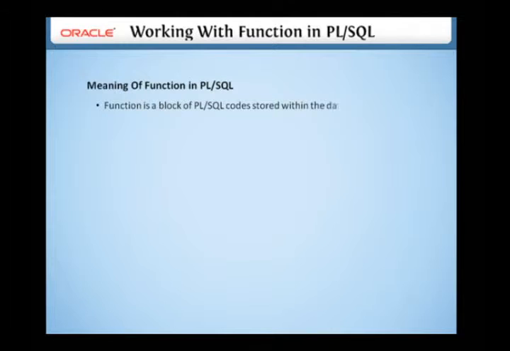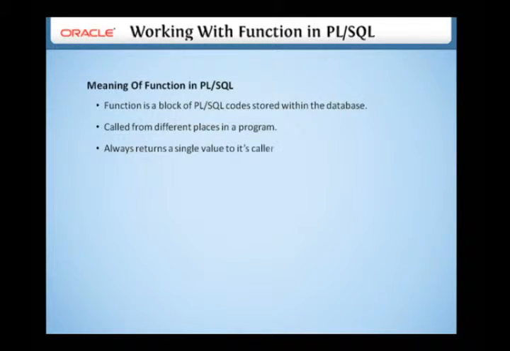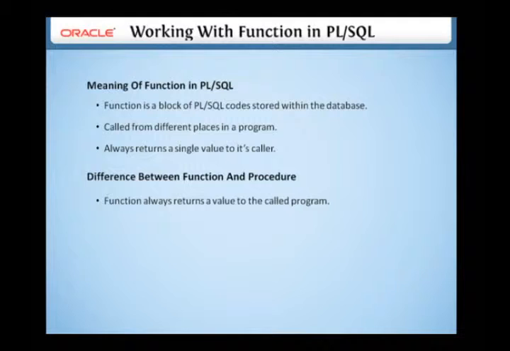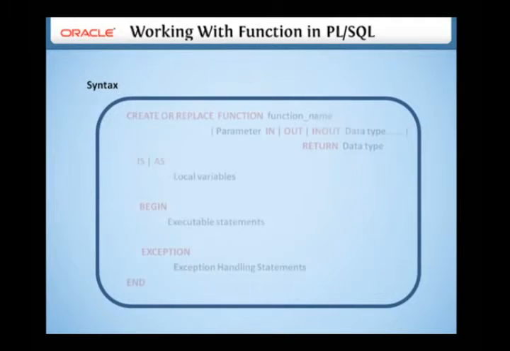Before creating a function, let's get to know the meaning of function in PL/SQL. A function is a block of PL/SQL code stored within the database. It can be called from different places in the program. A function always returns a single value to its caller. Let's see the differences between function and procedure. The main difference is that a function always returns a value to the called program, but procedures don't return any values. Here is the syntax for creating a function.